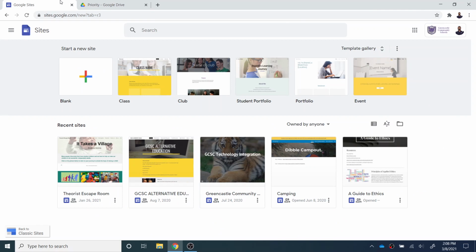And I said new Google Sites right there. It is still technically the new, even though I think it's 4 or 5 years old now. You can still go back to the classic sites, but everything I'm going to cover is the new Google Sites. So let's go ahead and create a new one.